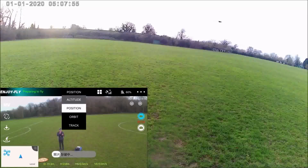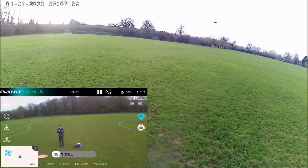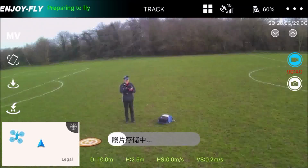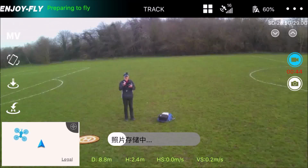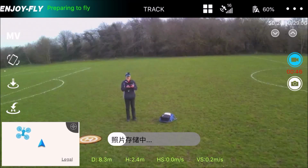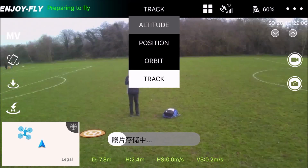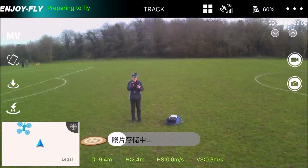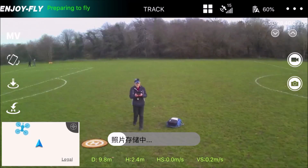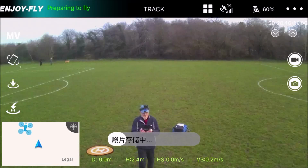Okay, I'm going to try track. So I have a tap on position here. I click on track. Okay, please stop the video recording. So let me stop the video recording. Okay, click on track. I need to get myself in and just walk towards it and see what it's going to do.